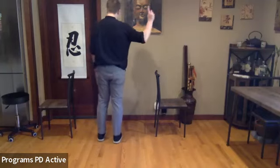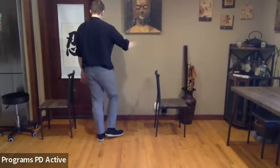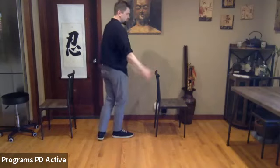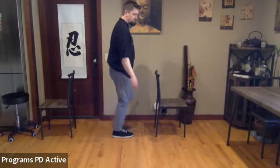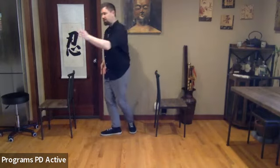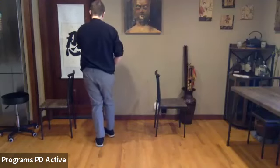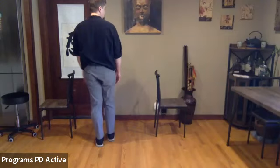Watch me once if you've never seen it before. So it's one turn out. Then as I'm shifting here, I don't just bring this left foot parallel, I turn it in. So now I'm in 2 foot movements facing 180 degrees. And then I do that 2 more foot movements. One turning out, shift, and one turning in. And then I'm back to facing forward. So let's do that together.